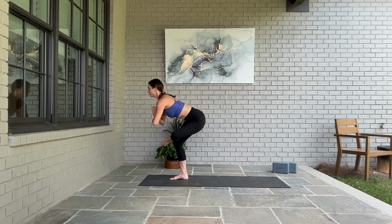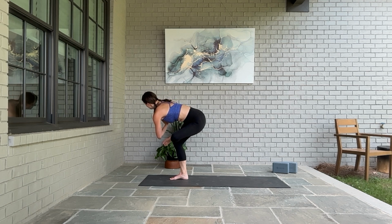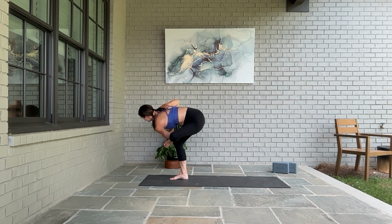How's your breath? How are your hips? You can stay here. If you want to add a little bit of a challenge, you can start rotating. You can use your dristi to go to the right. Maybe you pop that left tricep on the bottom of your left foot. Maybe you don't.